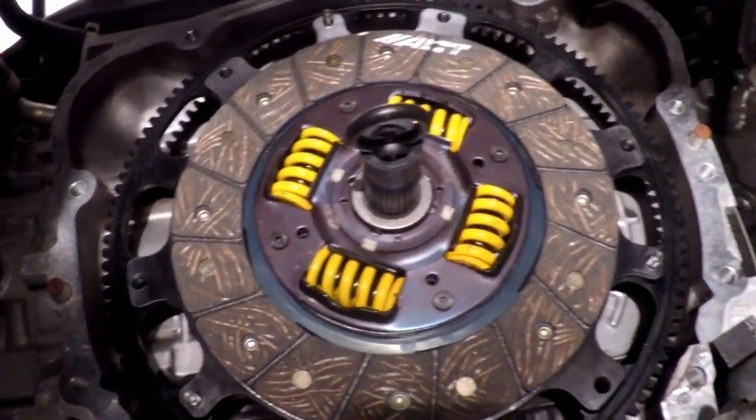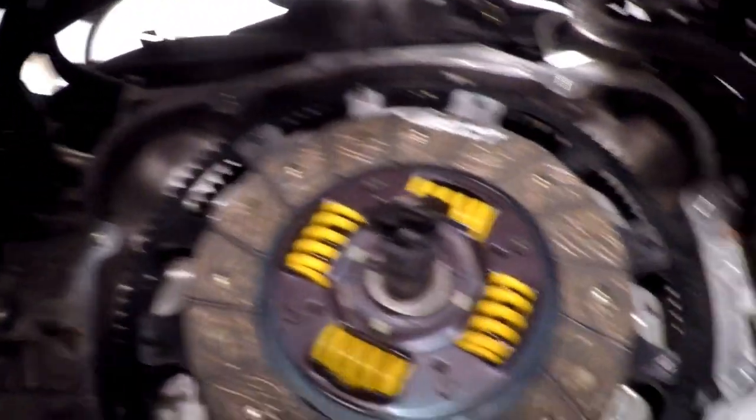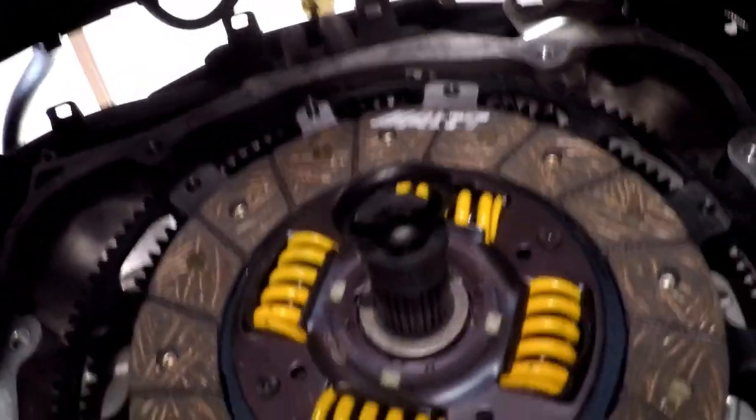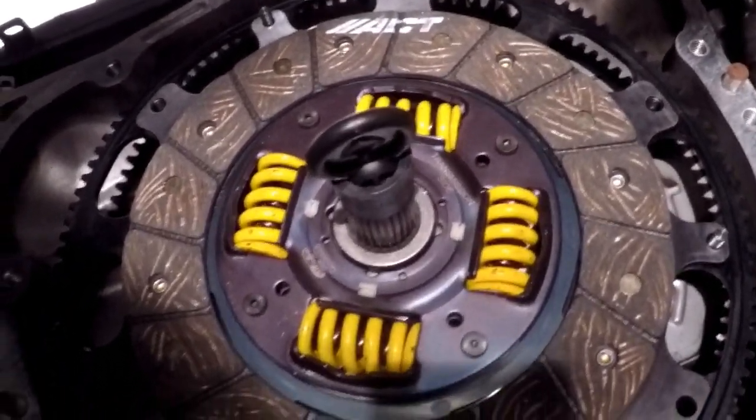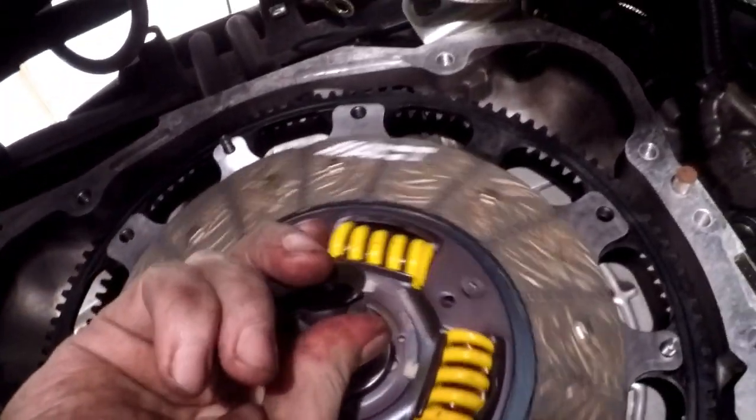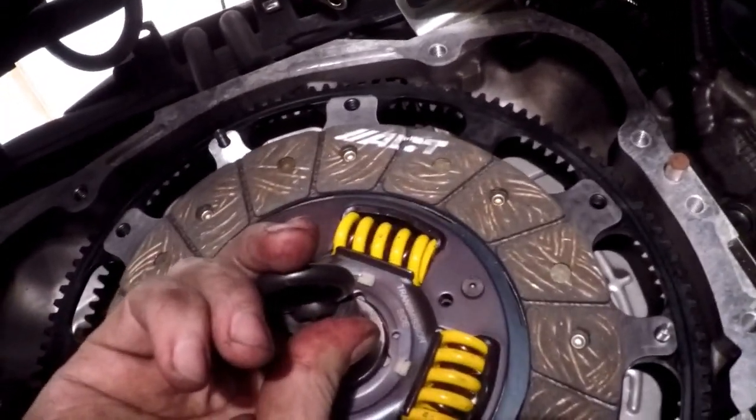Okay, so I wiped the surface off. I put the clutch disc on the alignment tool, and ACT was nice enough. They even wrote "transmission side" on the clutch disc, so dummies like me get it correct. So that's on there and aligned where it needs to be.